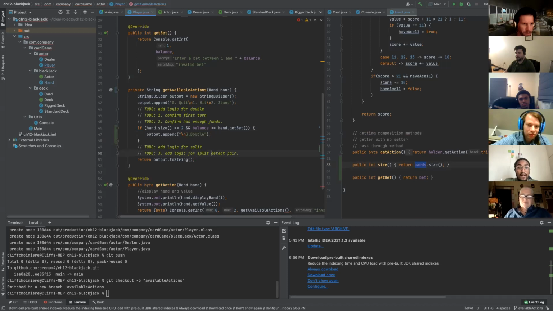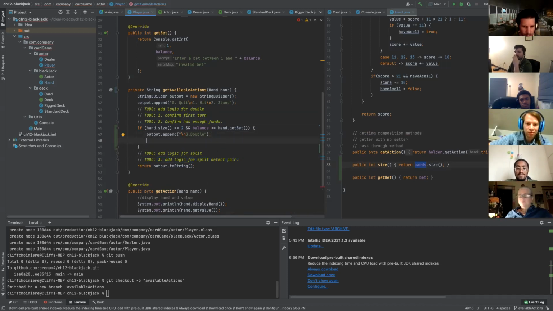So now the logic for split, which also adds logic to detect pair. First off, we also know we do need to do the same exact conditions here. So we should only check this if the condition above it's already true. So where should the starting logic for this go? It could be nested within that if statement. Yeah, we can put it inside here, right? Only run this if statement if the first one completes. So first we add on the double, and then we check to see if we add on the split as well. And so now we want to check for a pair.